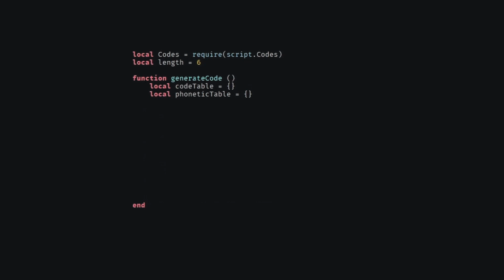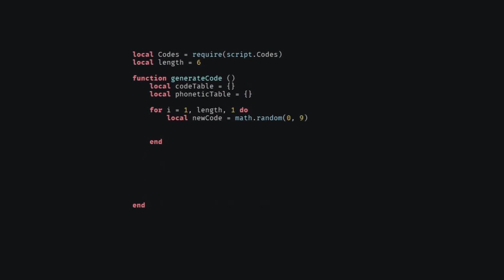After that, we'll make a for loop that is going to be used to make the code and store it within the table that we called code table. To make this loop, we're going to write for i equals 1, length, which is the length of the code, 1 do end. Now we're going to make a value called new code and use the math.random function to generate a random number between 0 and 9.